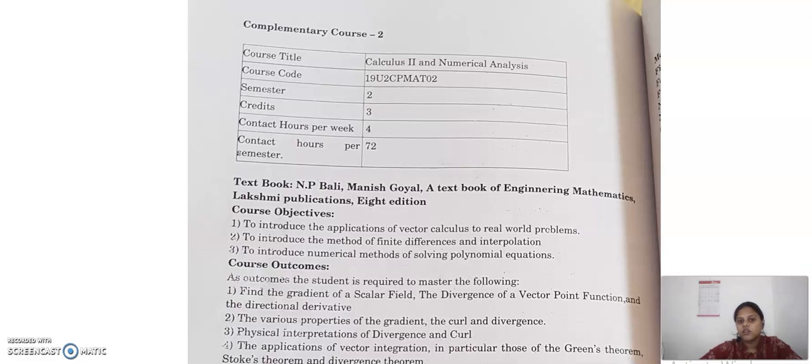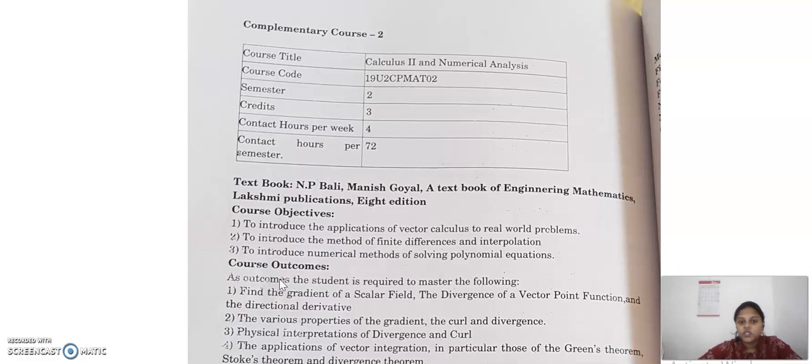So which is on vector calculus. So I will be taking module 1 and module 2. So the name of the course is Calculus 2 and Numerical Analysis. So we will be having 2 hours in a week. So I will be taking classes on Monday and Tuesday. So my name is Maria Sebastian. So I will be taking the first two modules for you.